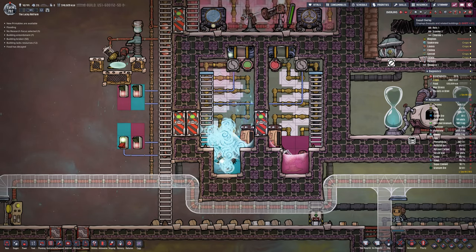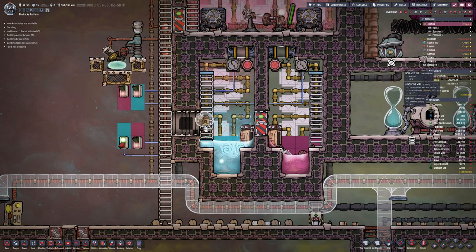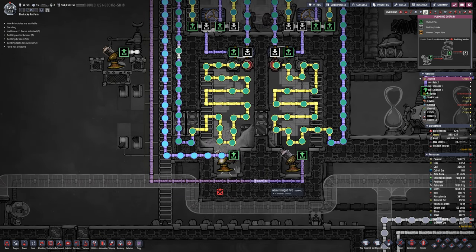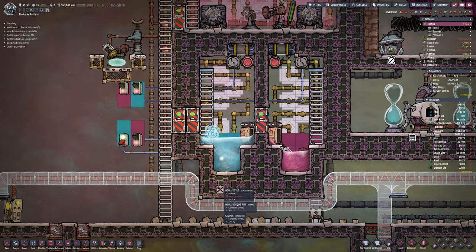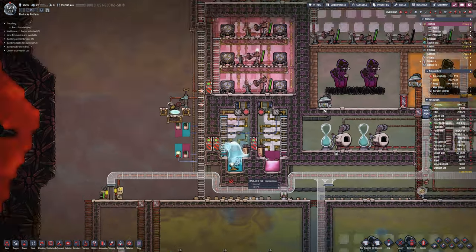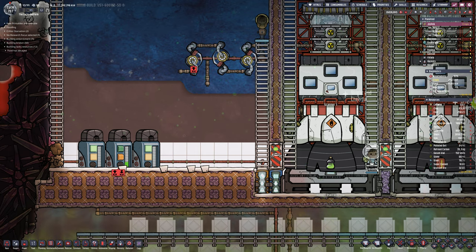And we're even closer now. You can see I've jumped ahead for two reasons. One is I had to build out the bottom, as I said I would. And in doing so, basically reset everything. It all turned back into gas. 65 kilos of gas per tile. So that shows you the difference between a gas and a liquid. That tiny bit of liquid, when it turns back into a gas, is insane, the pressures that it does incorporate.